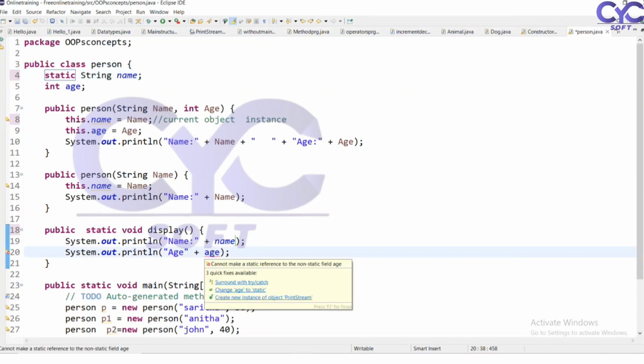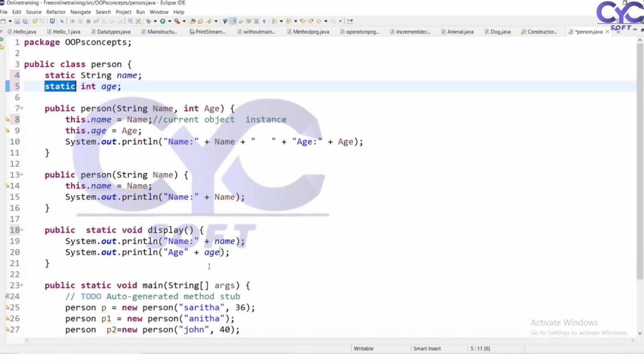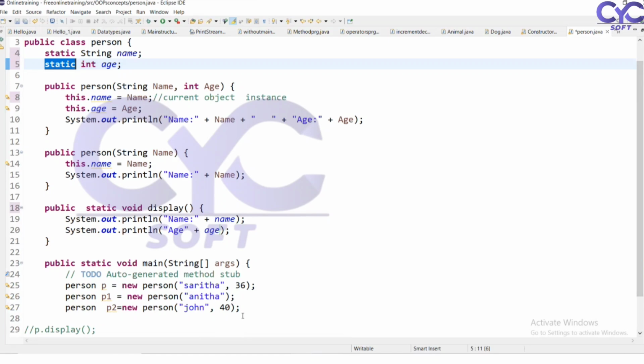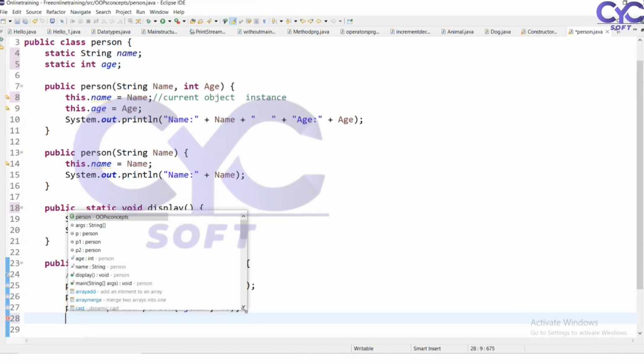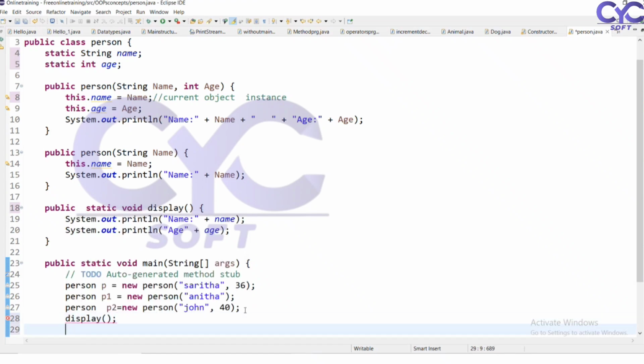Why? Because a static method can call only static methods. So in this display method, you can directly call the display method. Without an object reference, you are able to call the static method.